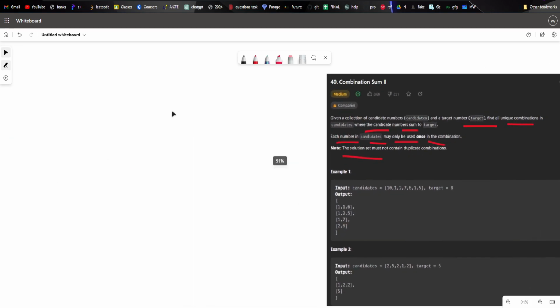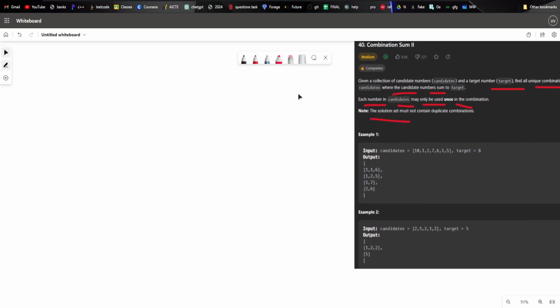Okay. So in the previous question we saw that if we have, let's say, 2, 3, 7, 6, and our target is 7, then I can take 2 any number of times. I don't have any restrictions, I can take it an unlimited number of times. But here it is given that I have to keep in mind that I can only take 2 one time. So this is the only thing that is different in this question.